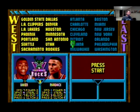And then on the bench, you got Eric Murdock. He's going to be your smaller height. Todd Day and Baker will be your normal height. He's good speed, good 3-pointers, not too good at anything else. Milwaukee Bucks are also a team you could skip if you're playing in the tournament. They're just not good enough.